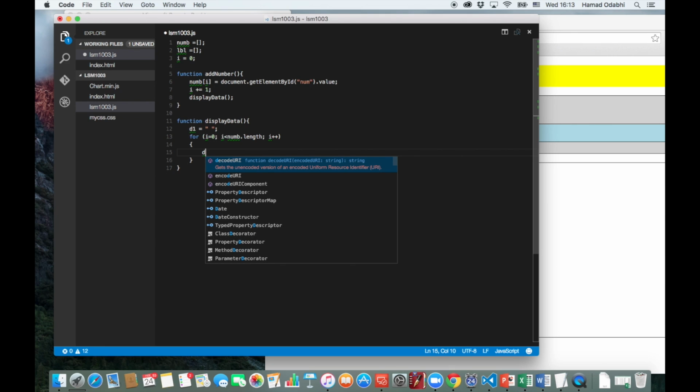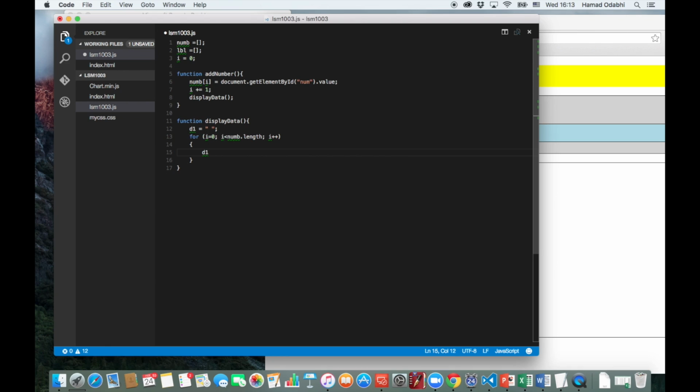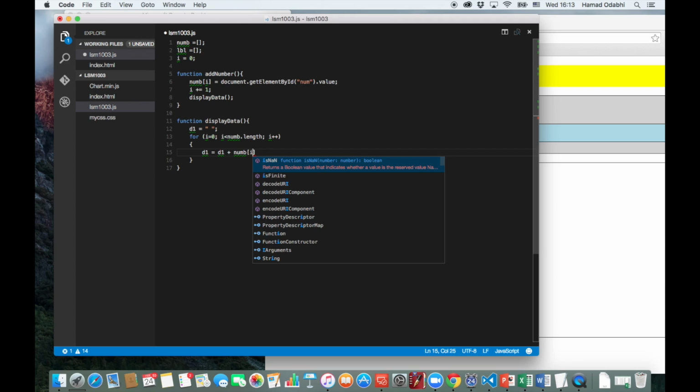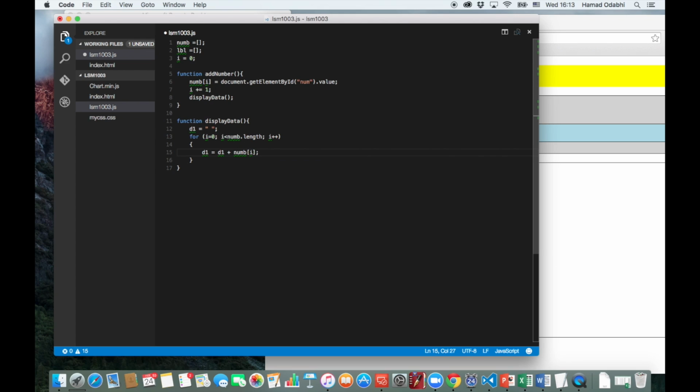D1 will be whatever D1 is at the beginning, equal D1 plus whatever the user entered in the array so far, how many elements there are. So we're going through the array, starting from array element 0, and every time the loop goes it adds something to D1.